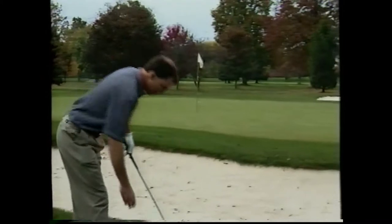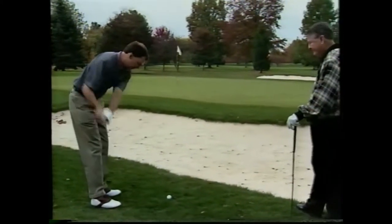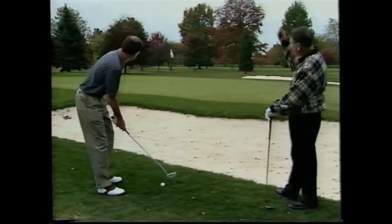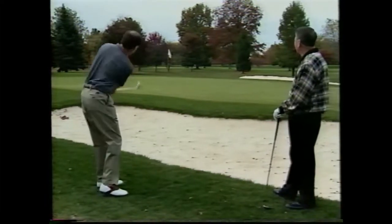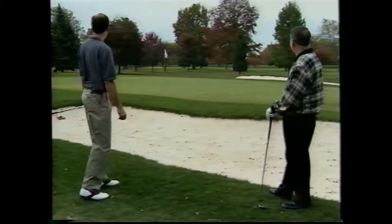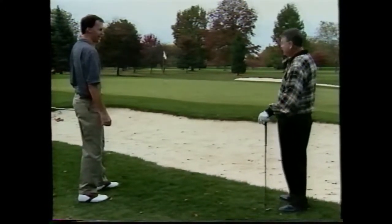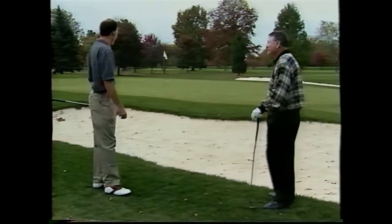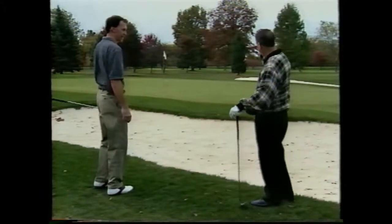Would you like to try one? Take the sand putter. Set the ball anywhere — as tight a lie as you want, it doesn't matter. Take the club back halfway and just bounce it about an inch behind the ball. Everything's square, aim right at the pin. Nothing tricky. Just nice and soft. Wow, look how high that goes — it almost hit the pin! Right with yours. You see how you can't hit it right or left? You line up and the ball goes right to the pin. That's three shots exactly at the flagstick.